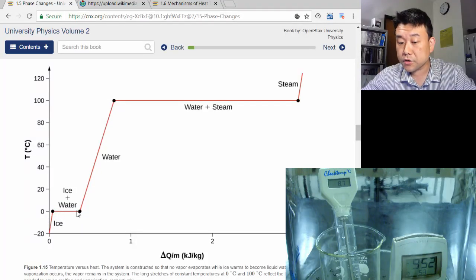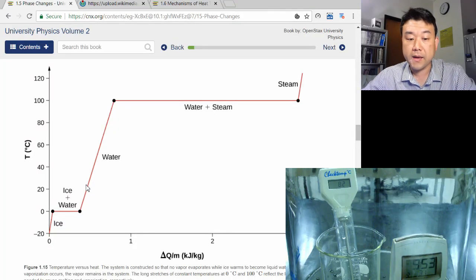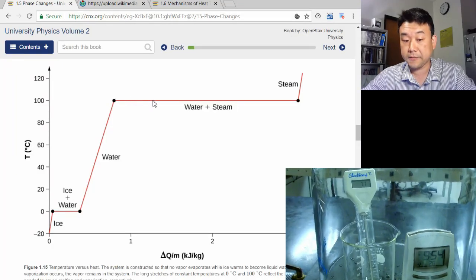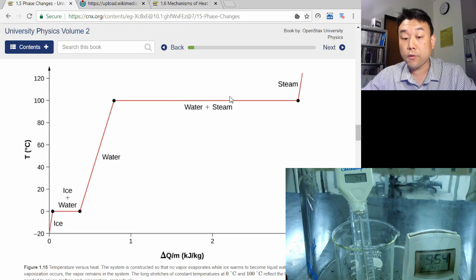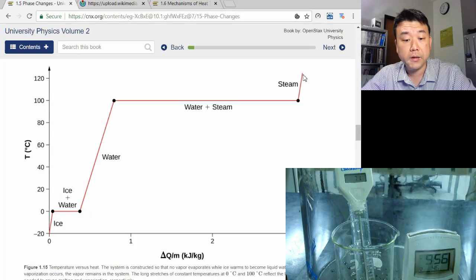The temperature begins to rise again after all the ice has melted, and then flattens out where water is being vaporized, that is, boiling into steam. And when all the water has been turned into steam, the temperature of the steam rises again. I hope this graph doesn't seem unfamiliar. If you have not seen this graph before, I hope this at least makes intuitive sense. After all, this is how we define a melting point and a boiling point.